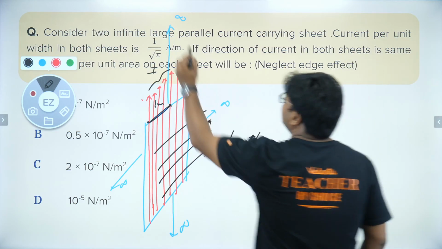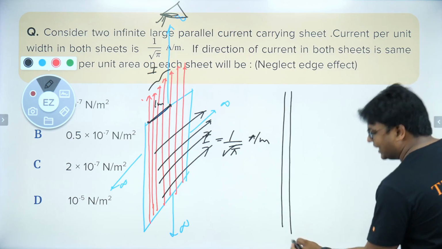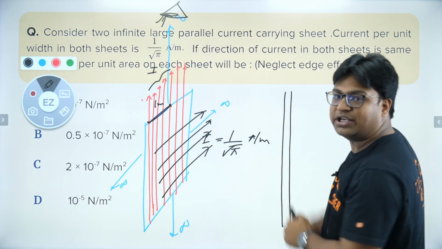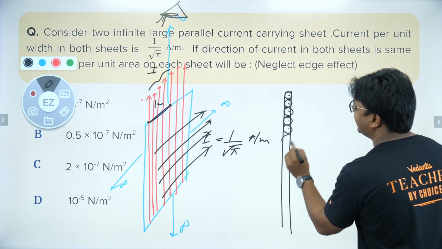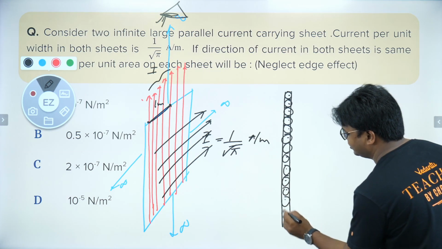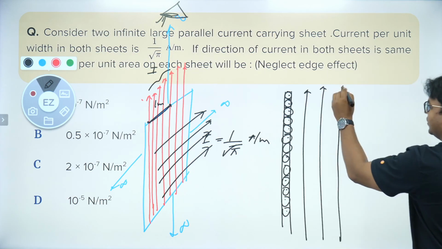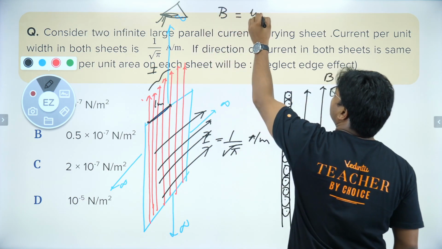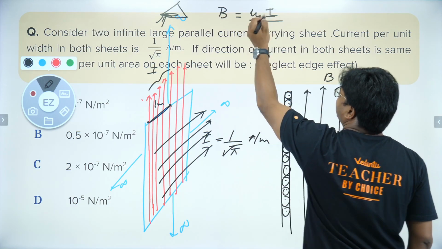So if we look at this figure from top, the sheet will appear as a line to us from which current is coming towards our eyes. So in this figure, current is coming right into my eyes, so I'm going to draw dots here. These dots are not representing magnetic field, they are representing the currents. And these magnetic field lines will appear like this in this figure. This magnetic field is actually a uniform one. The value of this magnetic field is mu naught into whatever this linear density of current is, divided by 2. It's a uniform magnetic field, mu naught I by 2.